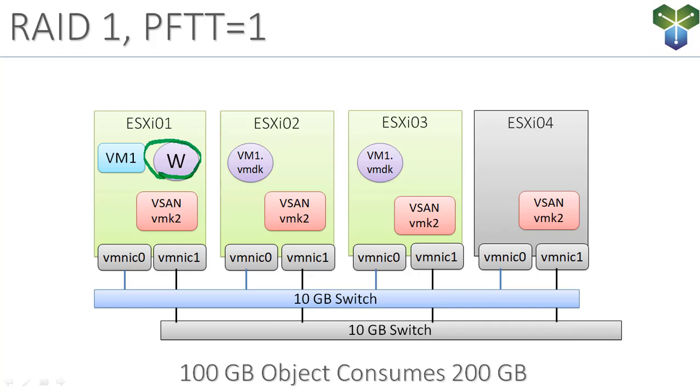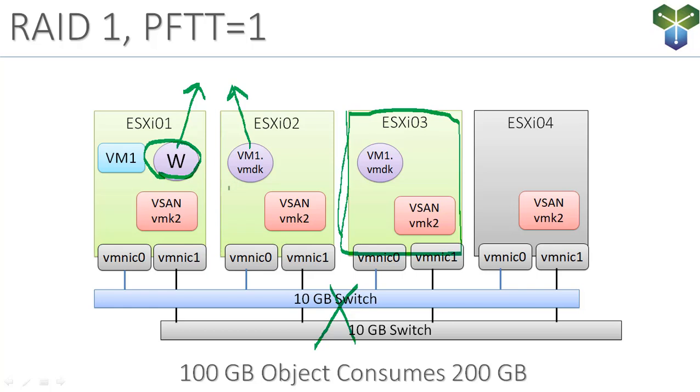It's a tiebreaker. So for example, if there is some sort of failure that, let's say, isolates host ESXi 03 from the rest of the network, maybe both of these VMNICs fail, there is a mechanism to kind of have a vote here and say, hey, I'm the witness, I have one vote. This copy of the VMDK, I have another vote, majority wins. This is the active copy of the VMDK. That's what the witness is there for. It's specifically a tiebreaker. And we'll go much deeper into this when we get into failure scenarios later on in the class.